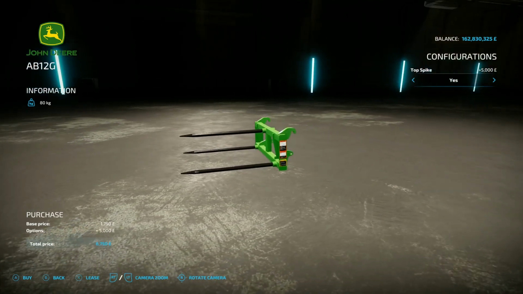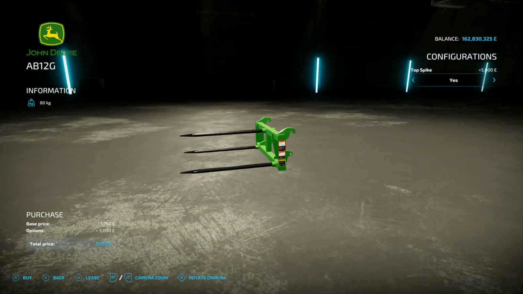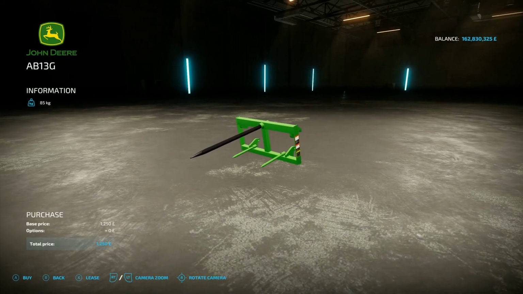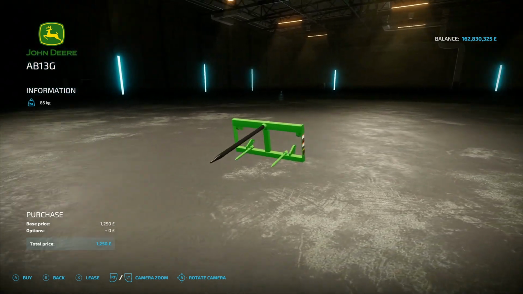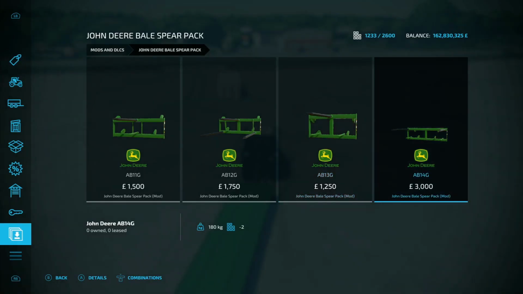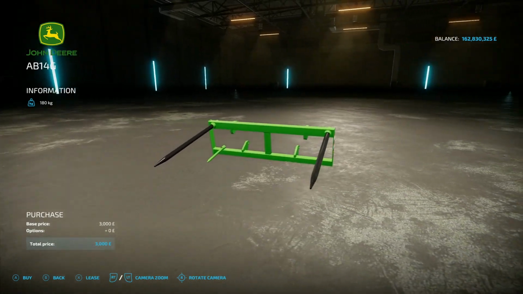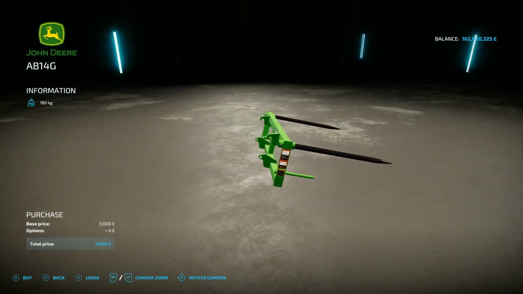The rest of it costs less than half. One extra spike adds $5,000. All right, we'll move on quickly. So we then got the AB13G. 2 spikes on the bottom, 1 at the top, no options, $1,250. And we then got the last one, the AB14G, $3,000, 2 on the top, 2 on the bottom, no options. Yeah, I mean, they're bale spikes at the end of the day.